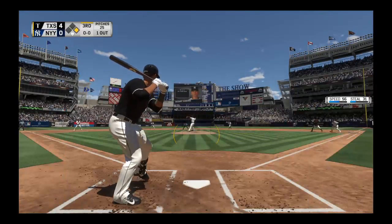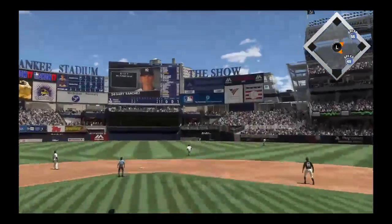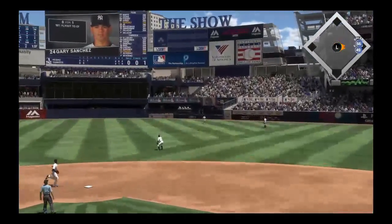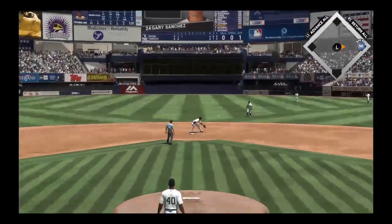Into the box now, Gary Sanchez. And now here's a ball hit pretty well out toward right center field. Ellsbury is under it. He's got it, and there are 2 down now.